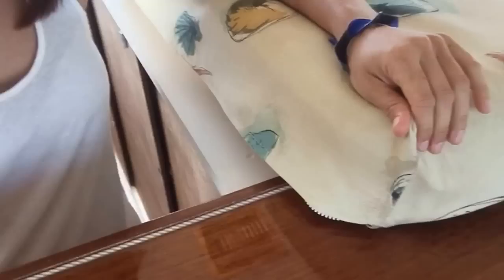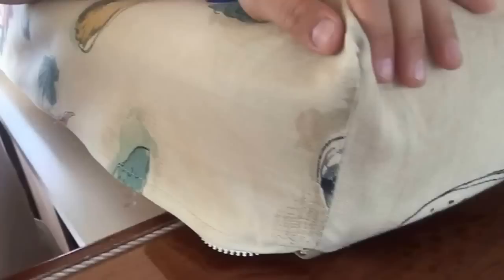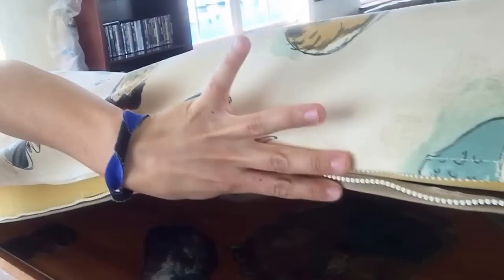Moving on - this is a new design of a cushion cover that I've seen, and to be honest, before I started sewing I never really paid attention to cushion covers. I wanted to get your guys' opinion on this design and its pros and cons. What's interesting is that it's one big plate of fabric, and each corner is made just by folding in onto itself and then sewing it together. Then there's one bottom plate connected to the top plate through one universal seam, and the zipper is actually placed on the bottom right here.